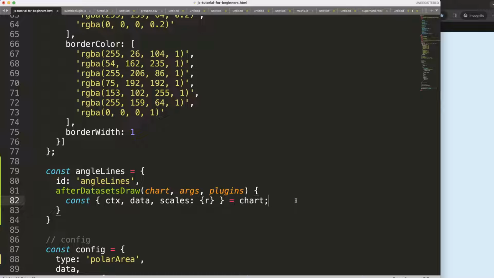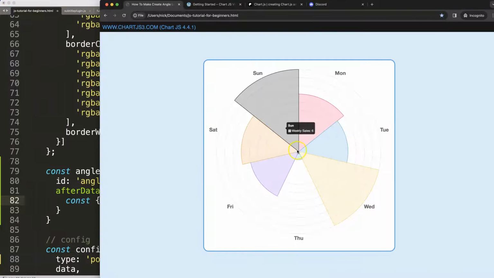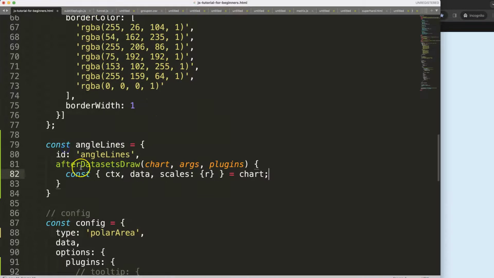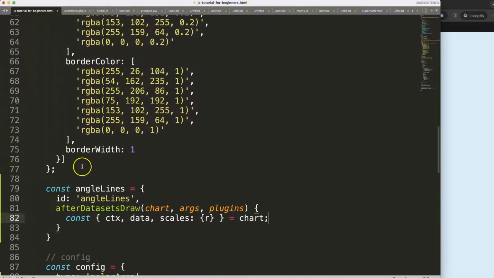Once we did this, we need to start working on the most complicated part. Here is understanding what is the center, but luckily it's quite easy, and then drawing the lines from there all the way out. So to do this, the first thing I want to do is give it a bit more space. So I want to go and make the chart smaller. To do this, I'm going to use a trick.